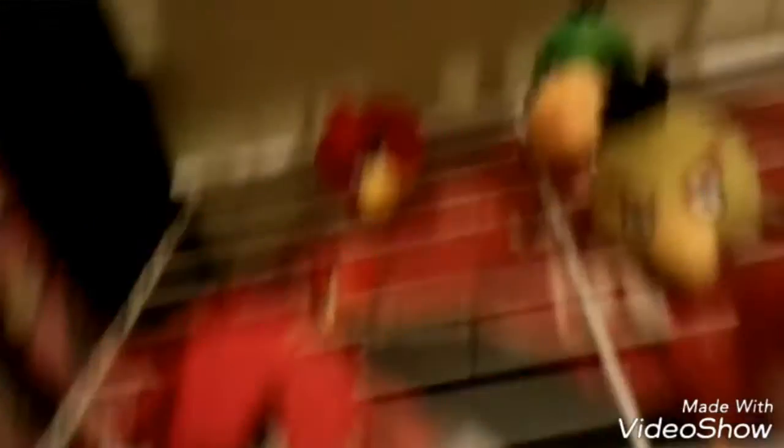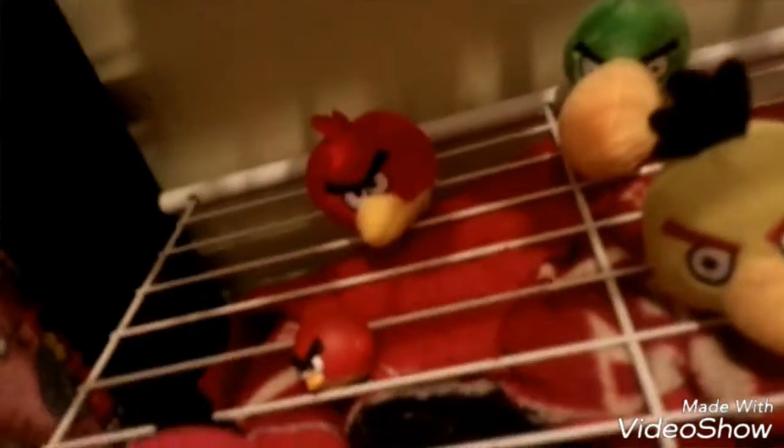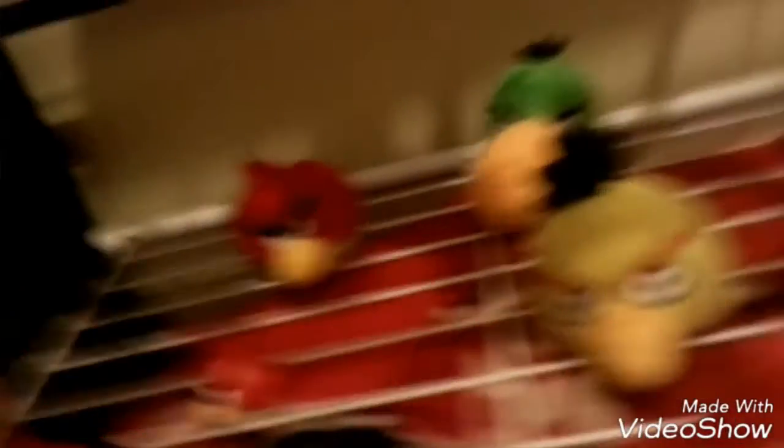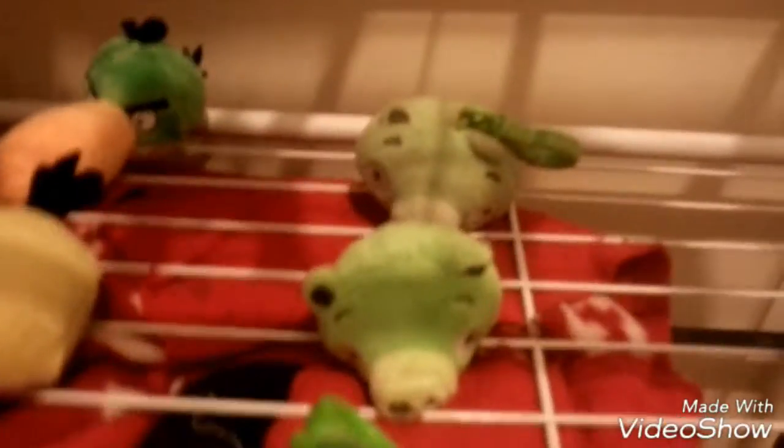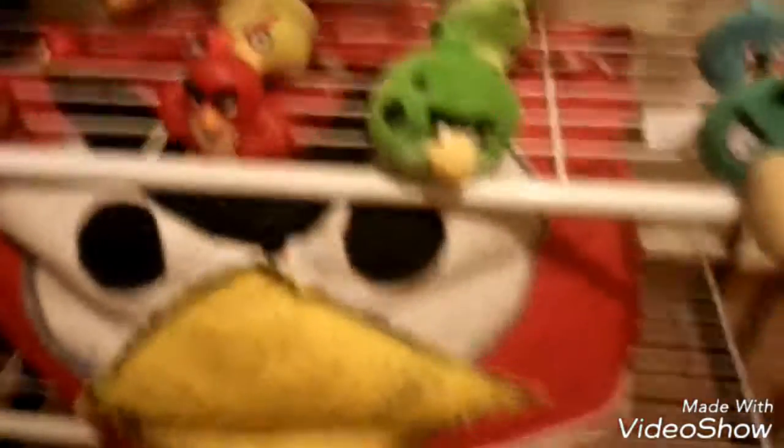Here's the Angry Birds — I put them in a rainbow kind of order. I've got Red, little Red, a new character Red Junior from the future, Red's brother Chuck, Hal number two, Terrence, pig, pig number two right there, the pig, Hal number one, and Blue. And here's the big Red that's coming in soon.